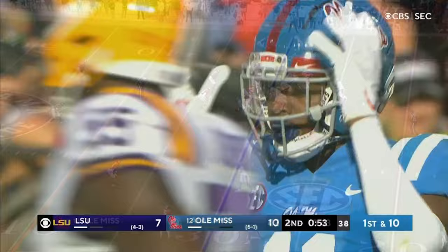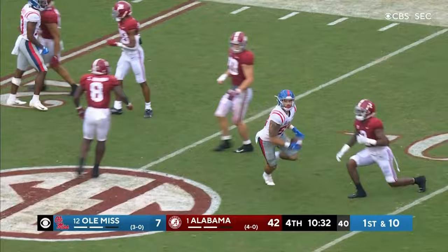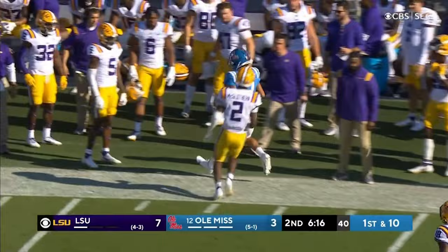Corral under pressure goes down the sideline, got a man open and it's Chase Rogers. Rogers has got it down inside — who's been pretty much Corral's go-to today so far as far as his passing statistics. This is a handoff and a narrow reverse — Drummond's going to throw it back to Corral, and he's got it at midfield and out of bounds. A little dipsy-doo there from Lane Kiffin.